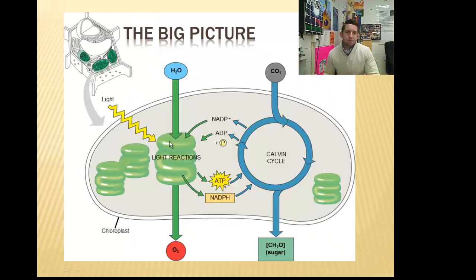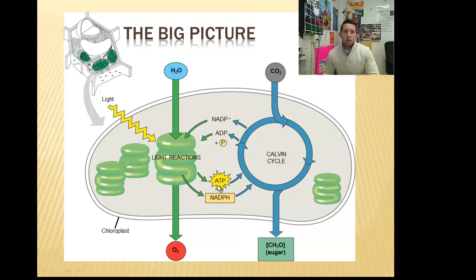The big picture, like we said, here's our thylakoid membranes. Here's our light-dependent reactions. What do the light-dependent reactions need in order to occur? Well, they need water. As you can see, the graphic is showing you an input of water here. It's also showing you, and this is something you surely already knew, that they need light. That's why they're called the light-dependent reactions. What do they release? What are their products? Well, input of water and light. Output, we have a very useful waste product here in a molecule of oxygen.